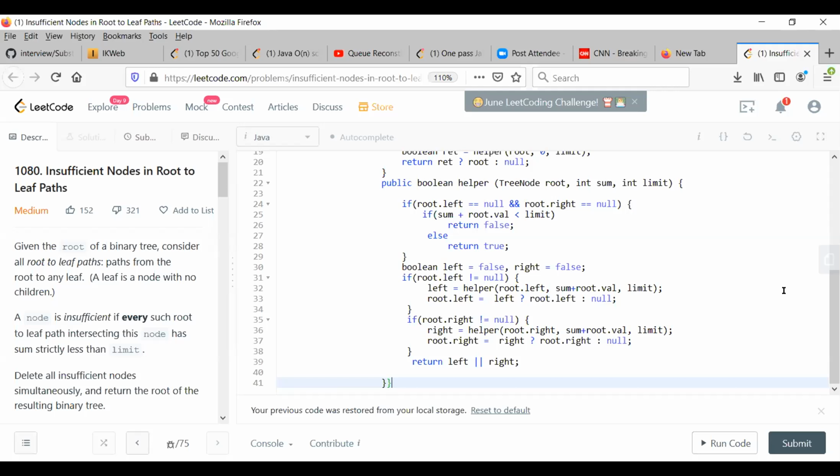So along with going to the left, you are adding also, right? From root, you keep on adding one plus. Yeah. So if I have the result from both left and right, and one of them is true, then I have to keep that node. I don't have to delete it, because one of them is true, so that will carry that path. But the other one, which was not satisfying the condition, I'm setting to null right here. Oh, okay. Yeah, if you write it explicitly, it makes more sense now.